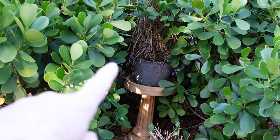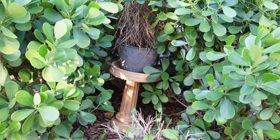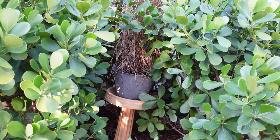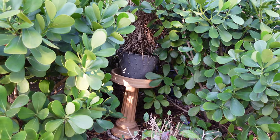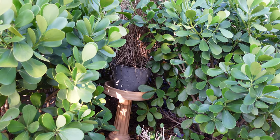In the little coopy hole right here, I have a bird bath, and that is a container with a purple fountain grass in it. I'm gonna pull all that out of there, because when these pitch apples were first put in, they were very, very tiny, and it just kind of encroached all over that bird bath, and I obviously don't need anything in there anymore. So I'm going to go ahead and get rid of that.